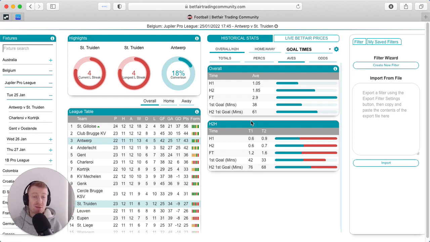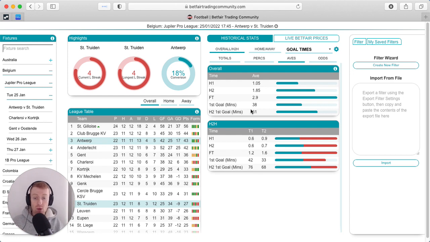So, for example, with the same game, we're going to use the same example throughout all of these. Versus St. Truden, the first goal is on average 38 minutes, which is a long time. If you entered this trade at the start of the match, I'm not saying that there's not going to be a goal, but the stats are telling us that on average there's not going to be one till 38 minutes. That could be a long time sat waiting, just seeing your red get bigger and bigger, messing with your mindset all of the time. Whereas by doing it this way, you can actually delay your trade maybe 10, 15 minutes, safe in the knowledge that the goals don't usually come until a little bit later. Then you also know what you're looking for.